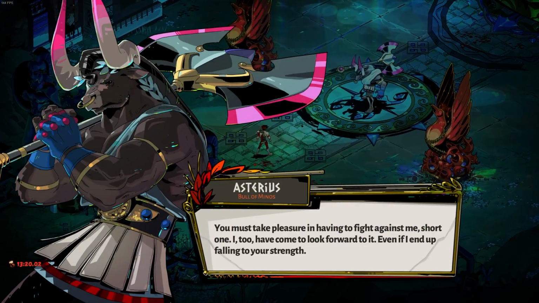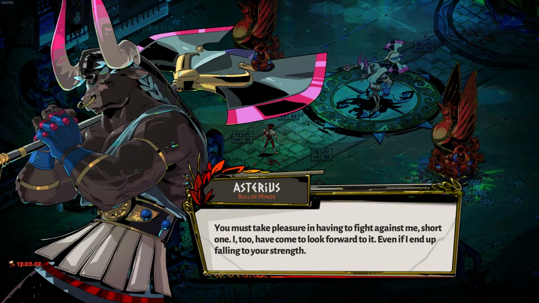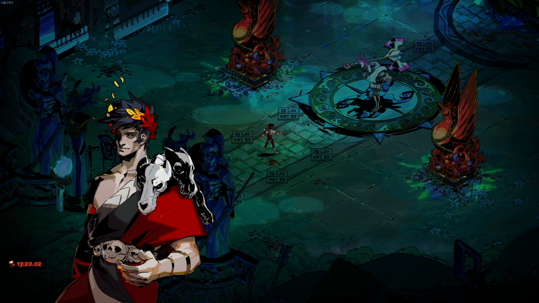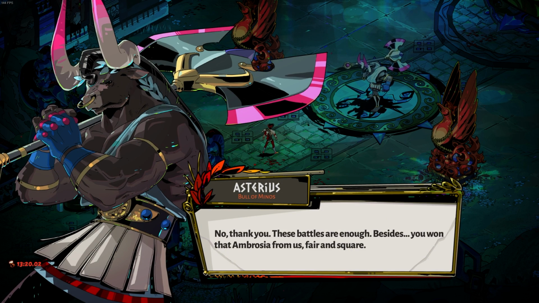You must take pleasure in having to fight against me, short one. I too have come to look forward to it, even if I end up falling to your strength. Oh, I was going to say I'd much prefer we settle this more amicably, couldn't we? Perhaps I could interest you in a fine bottle of nectar. Ambrosia, even. No, thank you. These battles are enough. Besides, you won that brochure from us, fair and square. That is true. We did get it from you.